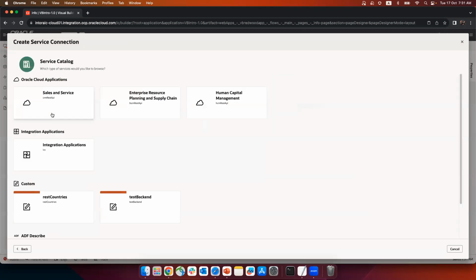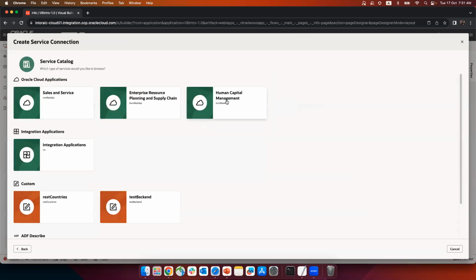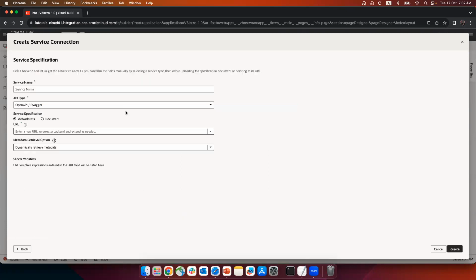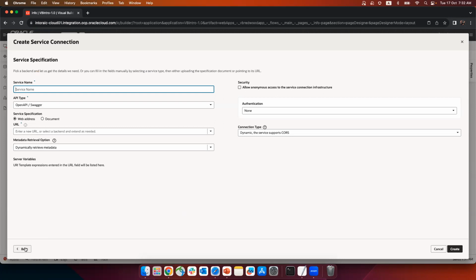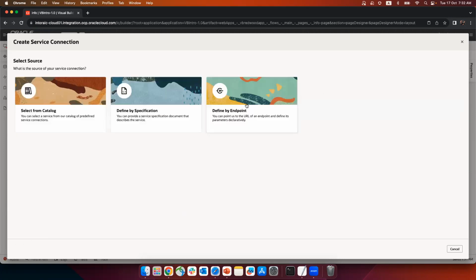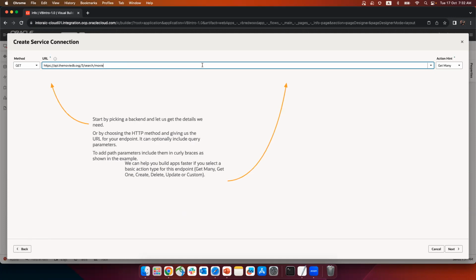And again, we have our service catalog accessing Oracle, ERP, HCM, CX, SCM, okay, accessing Oracle Integration Cloud, accessing a bunch of other backends if you want to. You can use your OpenAPI Swagger specs, okay? Or you can define by endpoint, which is what I'm going to do here. I have an endpoint to the movie database, which gets me information about movies, okay?